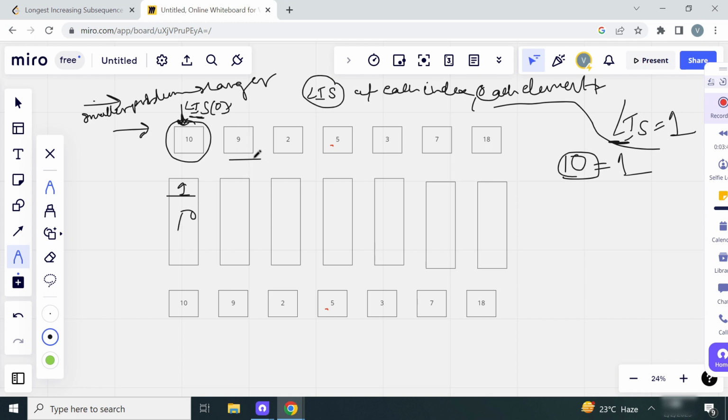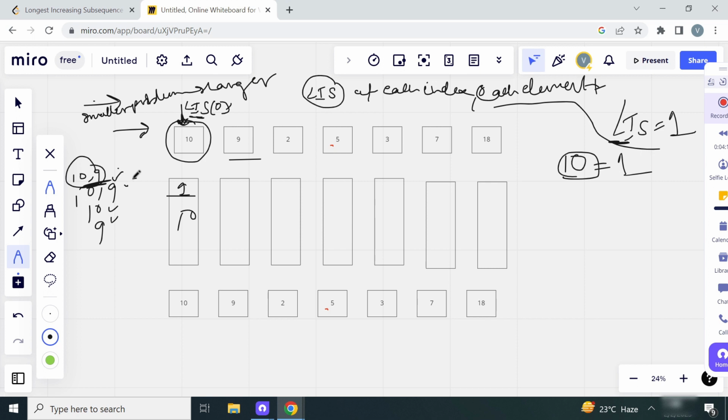Now for 9, we will include 9 in our subsequence, so another will be 10 comma 9. First we have to see what all subsequences we can derive from these two elements. So we can say 10 comma 9, 10, 9. We have to take that subsequence which is longest, ending with 9, and strictly increasing.